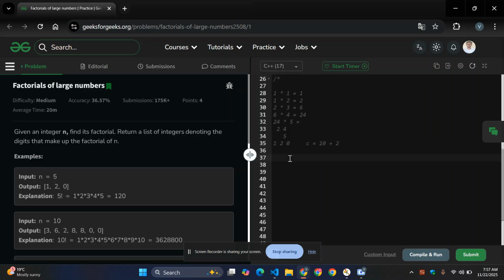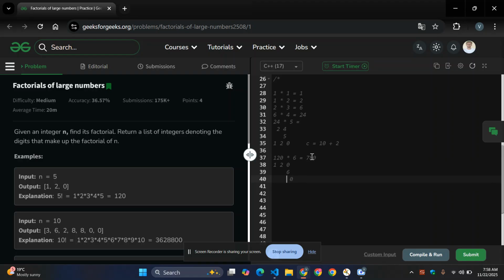Again, if we have to find the sixth as well, let's consider 120 multiplied by 6. The answer will be 720, I guess. Okay, let's find it out. 1 2 0 times 6. Here the multiplication will give 0, right?